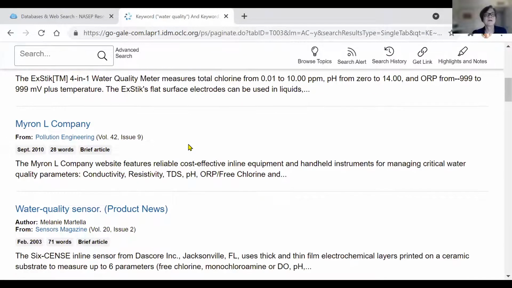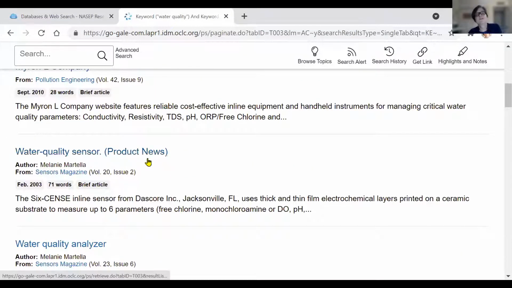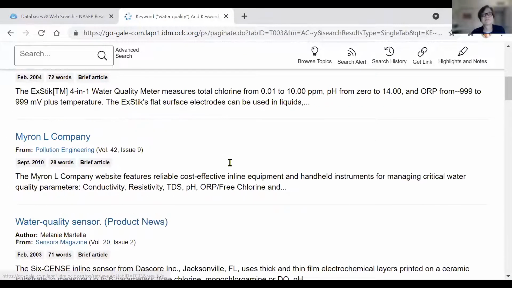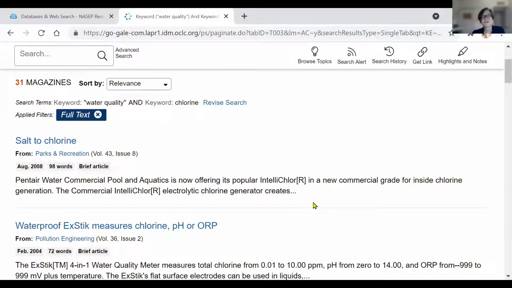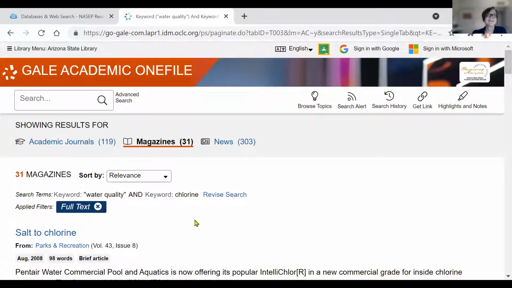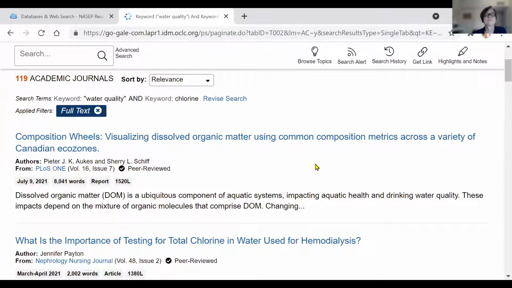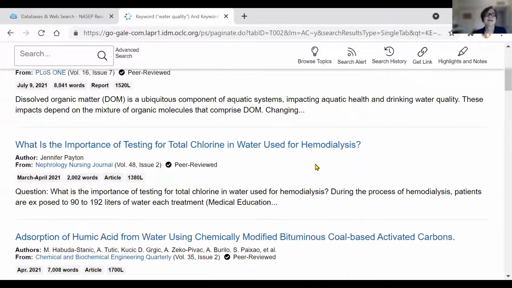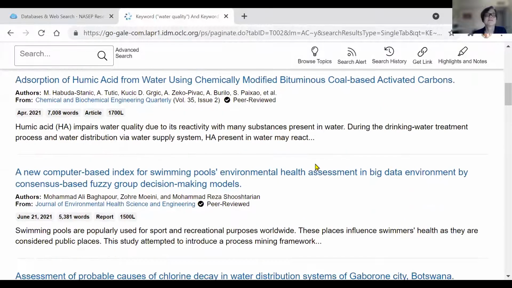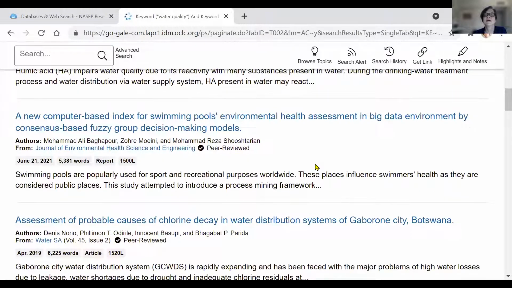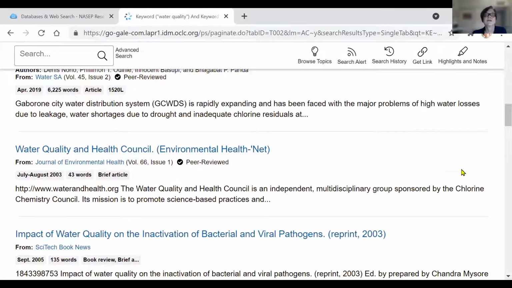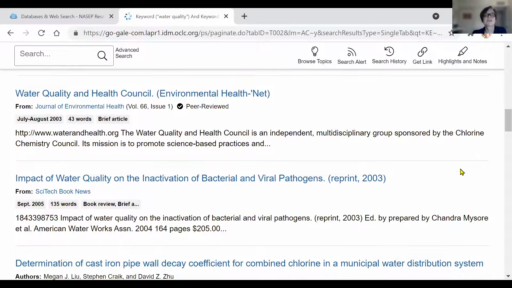But anyway, some of the stuff though is not going to be useful, like product news. That's a magazine article that you wouldn't want to use in a research paper. But in academic journals, sure, you can start looking at what's included and see if there's anything that's going to be helpful in your research project.